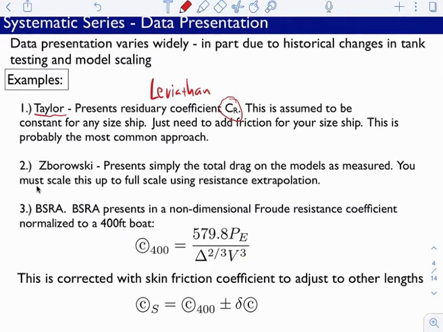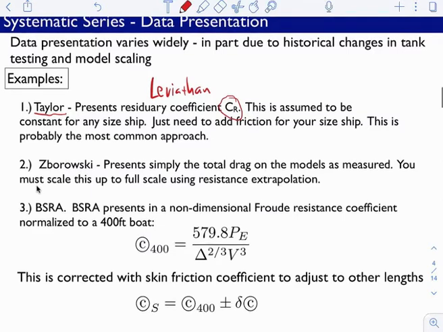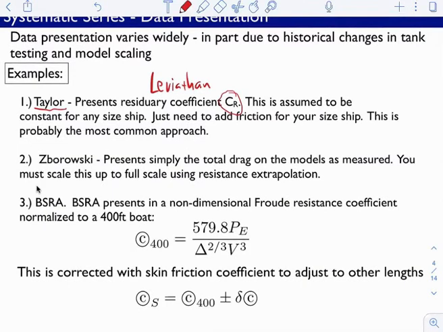But you have to be cautious because you have to know how that residuary coefficient was computed. They measured the total resistance and the total resistance coefficient. Then somehow they subtracted friction to result in the residuary drag, and that's what they're giving you. But you need to know the somehow part, because when you go to add friction on, you want to use the same basis that they used for that data, which of course has changed over the years, because the way friction is estimated has vastly changed since the early 1900s.